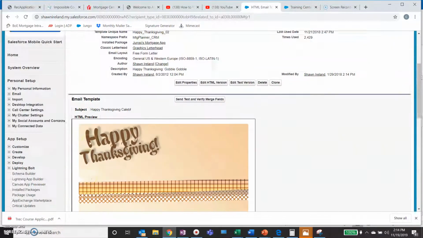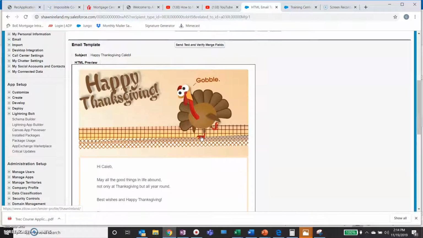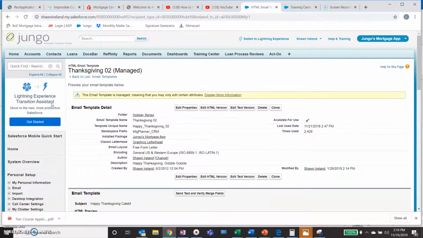So you can make sure that at the bottom here your signature is coming in clear. So there that is. You're sending yourself a test, and I've already received this, so I know that it's good. So I want to go back to the home screen.